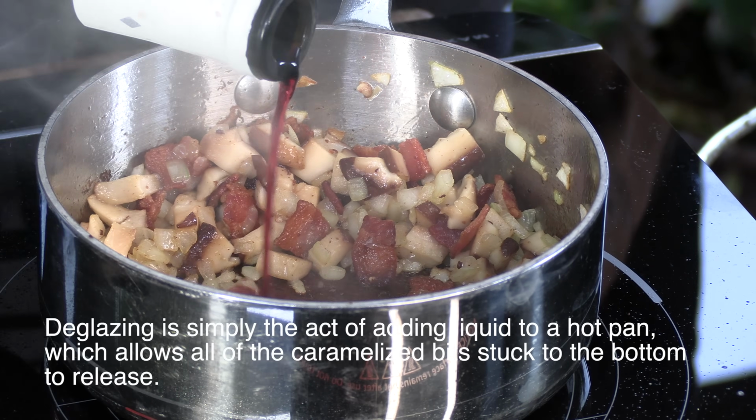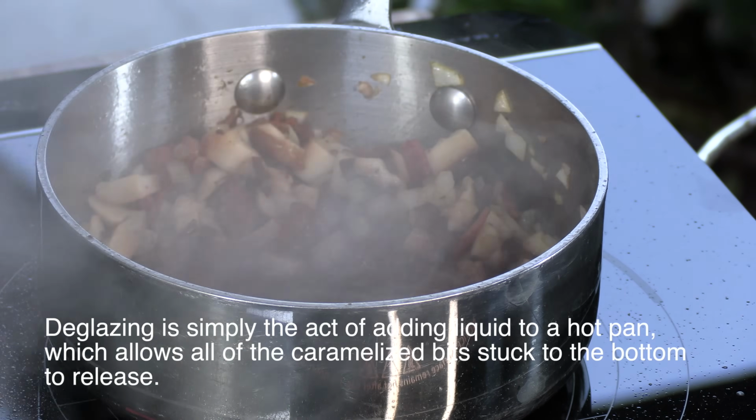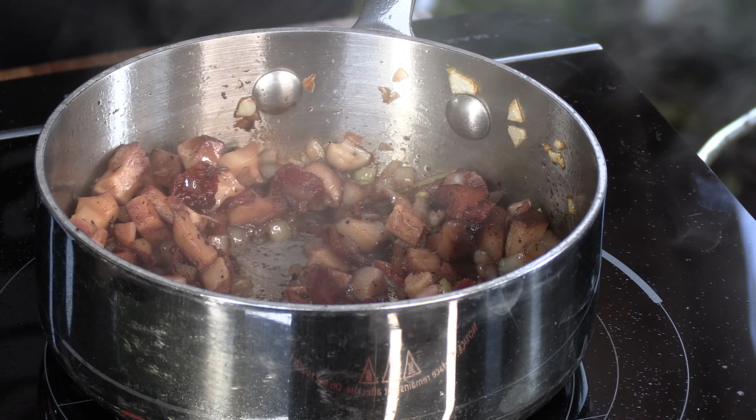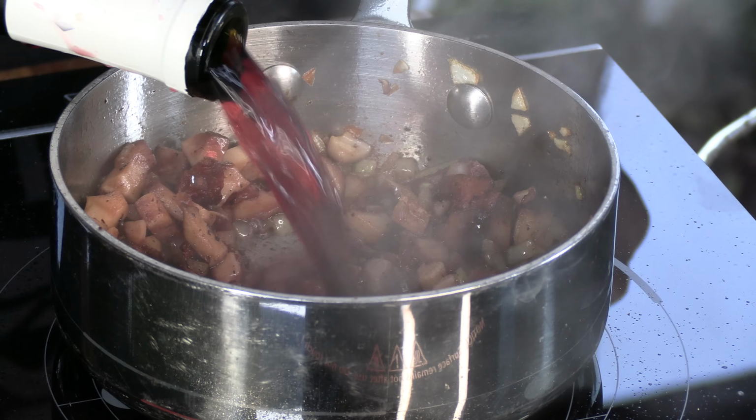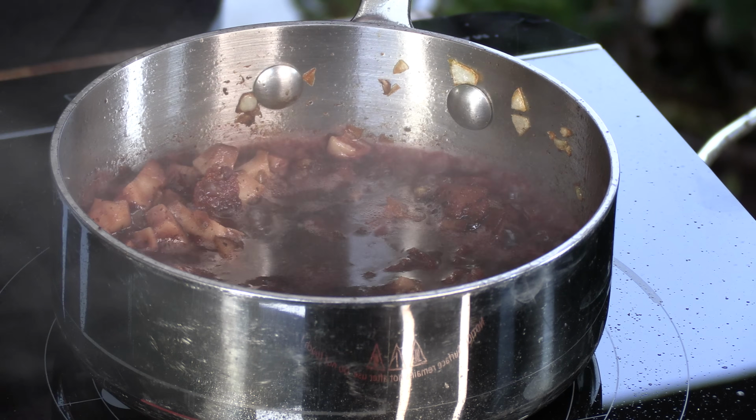Got some red wine. I'm using Cab. So I'm going to add more wine now, and then we're going to reduce this. And I'm going to add just a little bit of brown sugar. This will just help to balance everything out. So while this is reducing, I'm going to get the grill ready to cook up a beautiful burger.